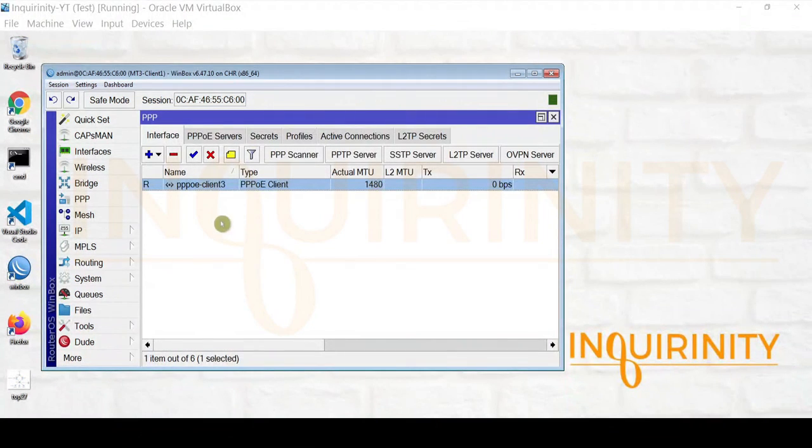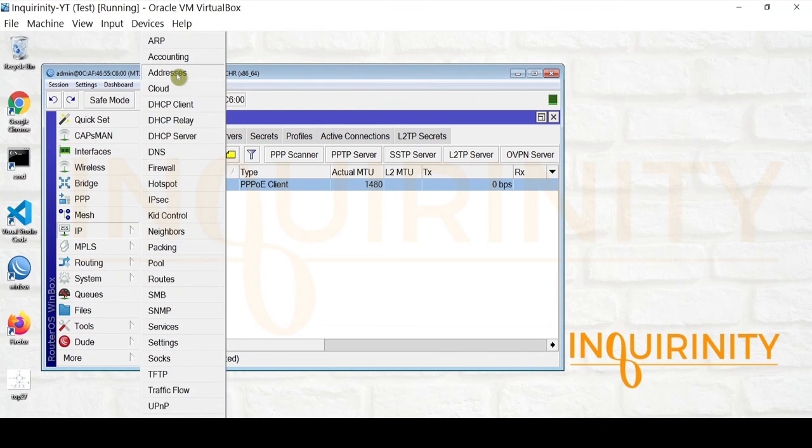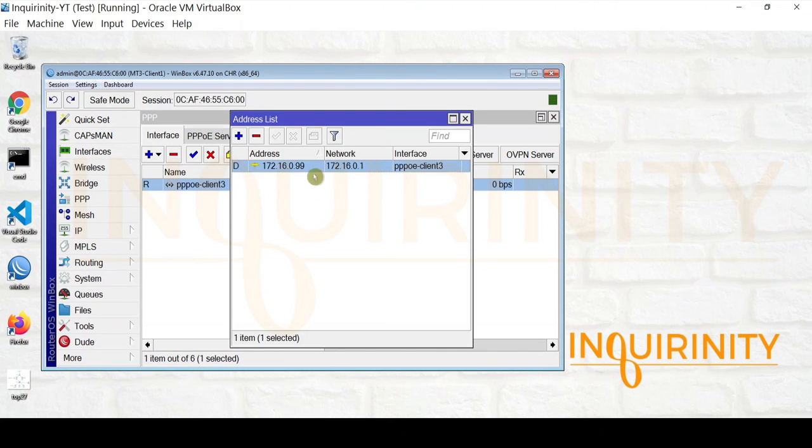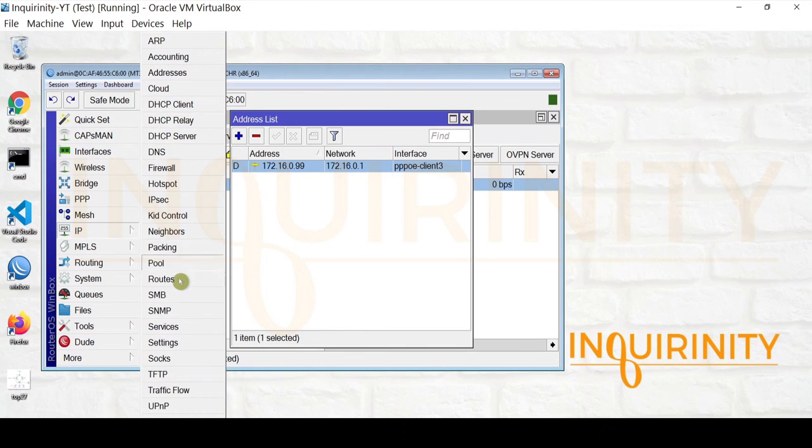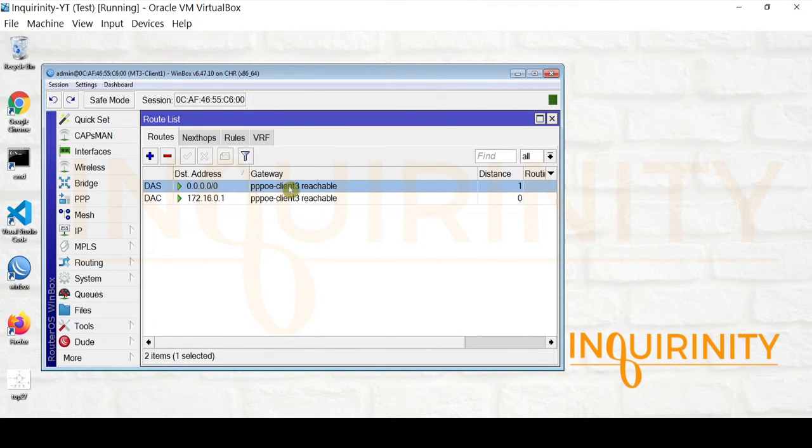So the PPPoE client interface is running. Okay, so let's take a look at the IP address if we did acquire on MT1, and yes, it's on the 172 segment. And let's see if we have some routes. Yes, there is.